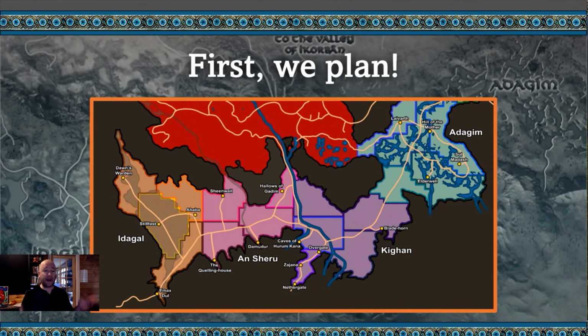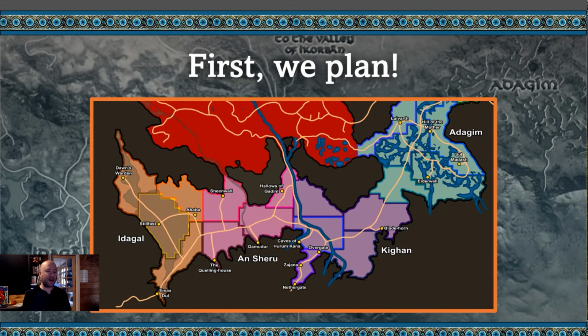And then from there, that gets put into a planning document where we talk about things like our monster plan. We talk about what our camps are going to be. We talk about what rare monsters we want in the space, or even just with the monster plan, how frequently certain types of monsters will appear there.